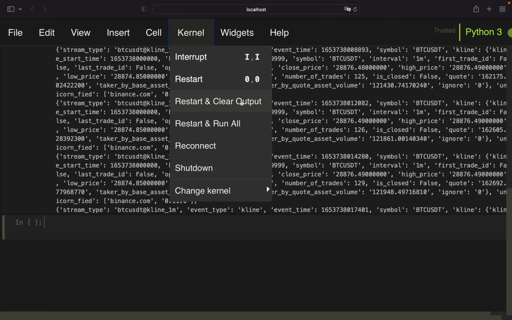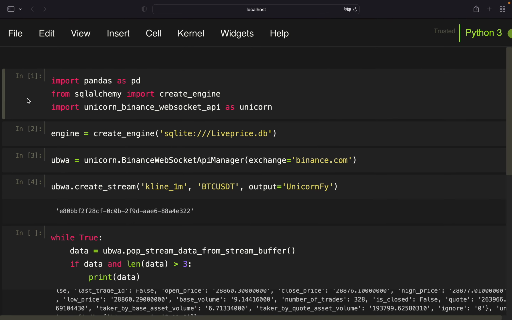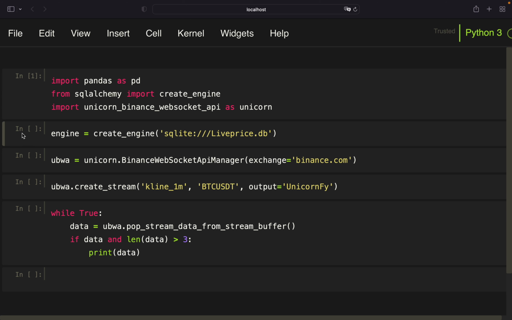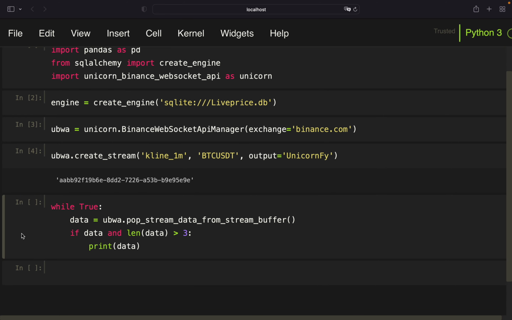So let's restart the kernel for now. Execute this again, this also, and this also. And now we want to define a function which is transforming the data to a data frame and is also writing this data frame to our SQLite database.